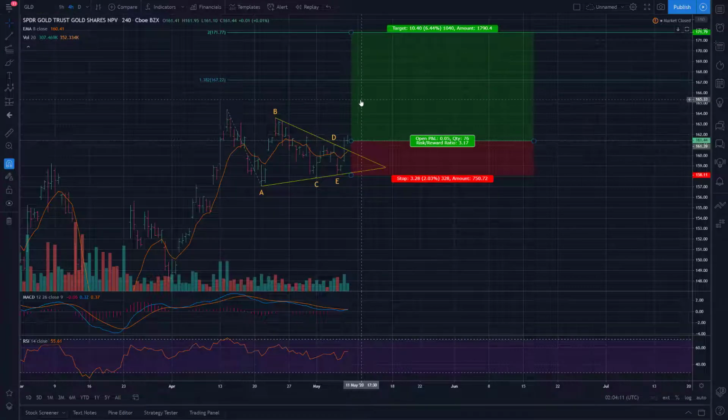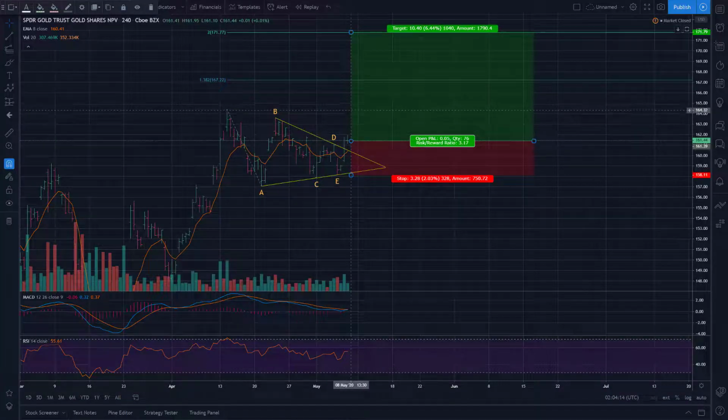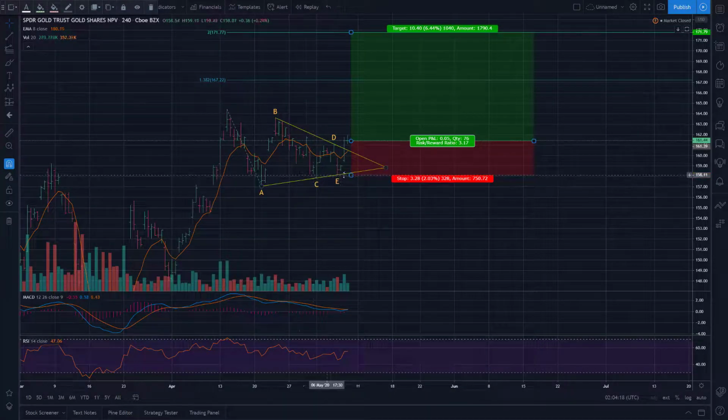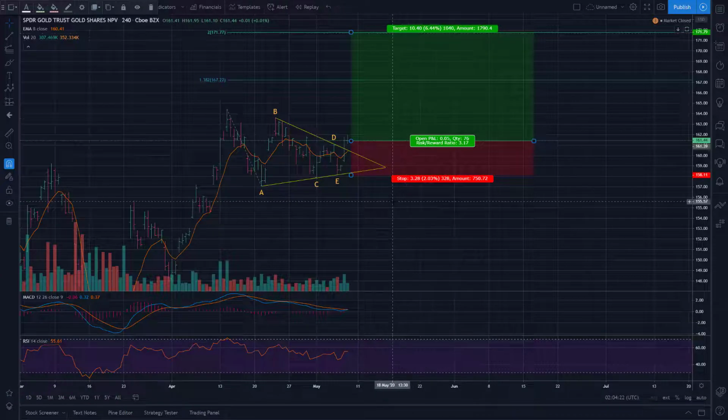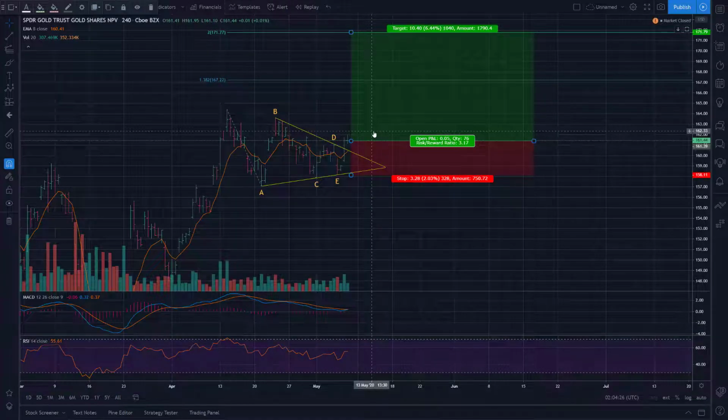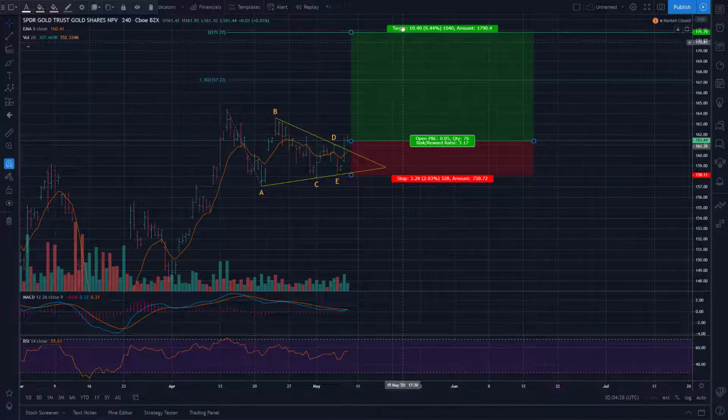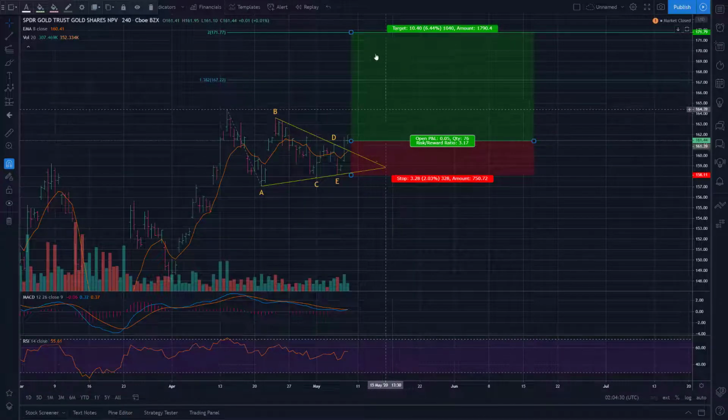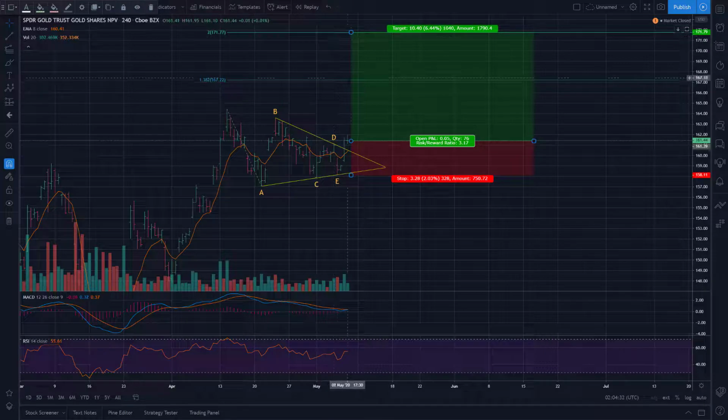It's certainly a good trade setup as far as probability of success. These contracting triangles usually respect the stop, and then they thrust out and you get a nice result. So I decided to throw that up there. So potentially around a 3 to 1 risk reward ratio if we do hit the upper target there, which is certainly possible.